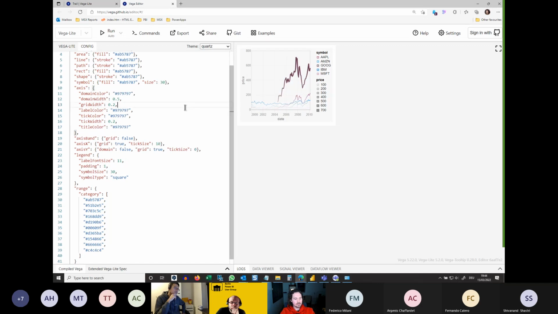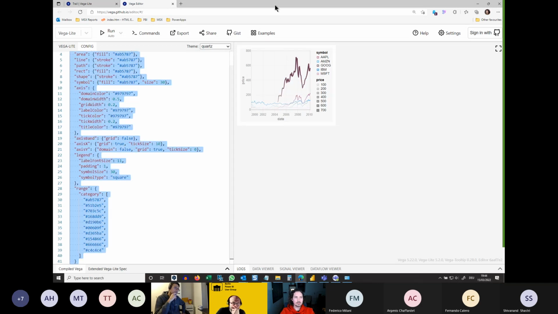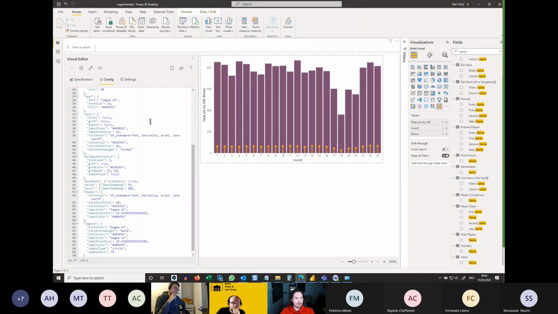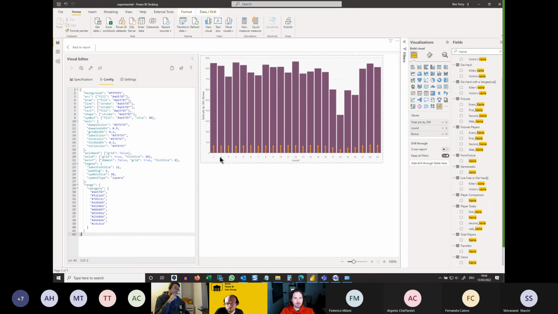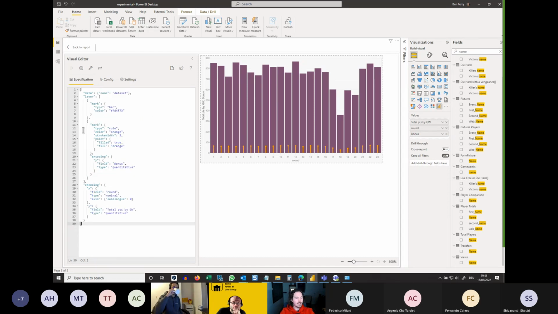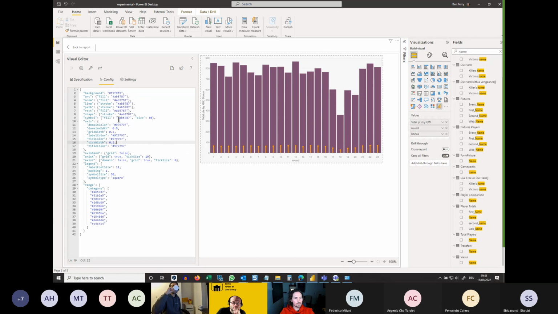So if I just take this and copy it, and paste that into my config and apply it, you can see you do have some changes, like all the fonts change and all this type of stuff. That controls a large part of how your axes and your grid are going to look. You don't have to use this part. Anything that you have here should essentially override, I think, what you have here. But this is also a part that's worth looking at.